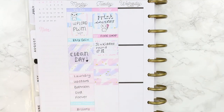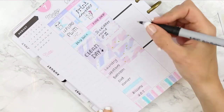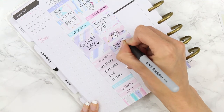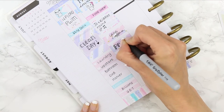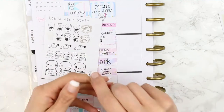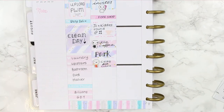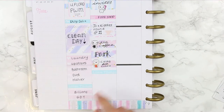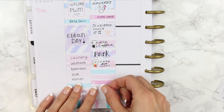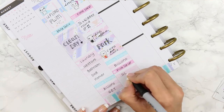There are also no appointment labels in this kit, so what I did was choose the lightest kind of patterned washi so I was able to write on top of it, and then I added some poppets just to jazz it up a bit because I really like to use functional deco. I didn't realize just how much I relied on deco in my kits until I used a smaller kit like this — I kind of like the deco and I use it a lot, which is why I grabbed so many different poppets. I put down my little things header and marked my TV shows for that day.